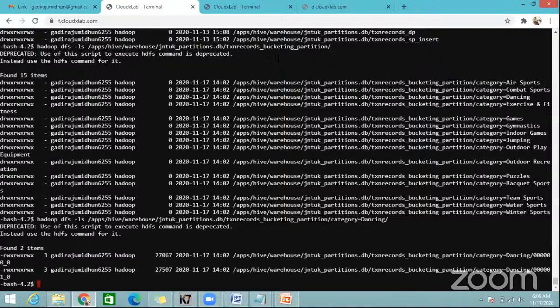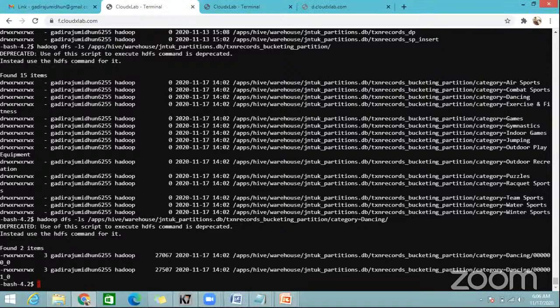So this is what bucketing is, guys. If you are doing bucketing on a string column, what technique will be used? I told you in the previous class, right? What is the technique we will be using? Hashing algorithm, right? Good, it's hashing. This is a commonly asked question. Clear, everyone? Understood?